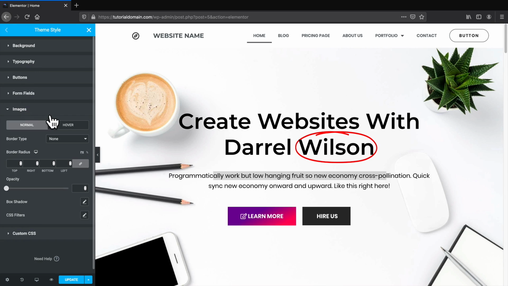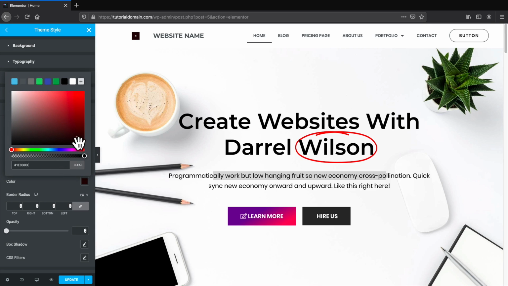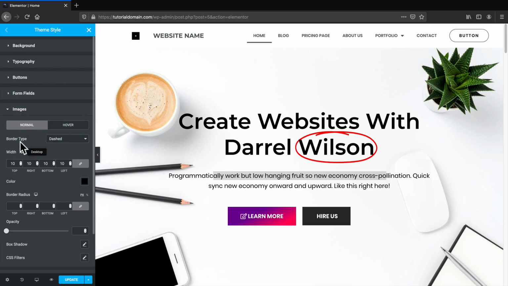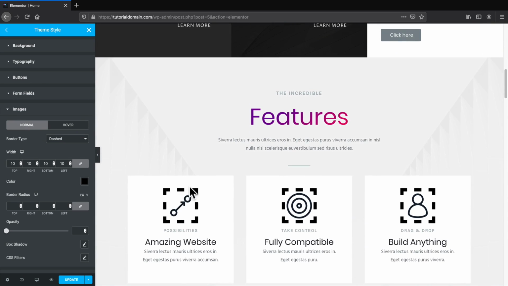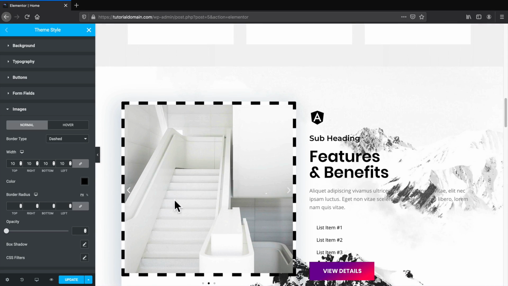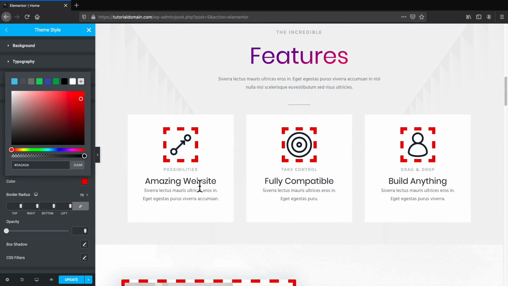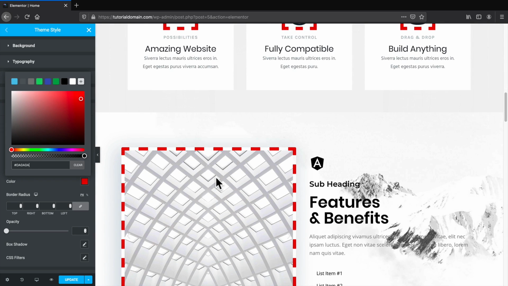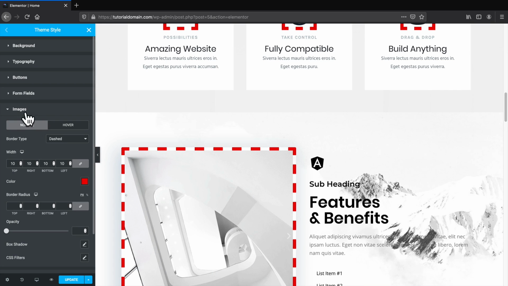But what about something like the images? So with the images right here, maybe I want to add in something like, I don't know, a dashed border. We can add a dash border and make it black. All right, so now I'm applying a border to all of my images. So let's go ahead and find some images here. So here we go. We have some images, and now it's being applied to all of the images throughout our website. So this is a pretty cool feature here, and we can change the color of this to something else. So any image module, I should say, that you have on your website, you can go ahead and design it right here with the actual theme style.